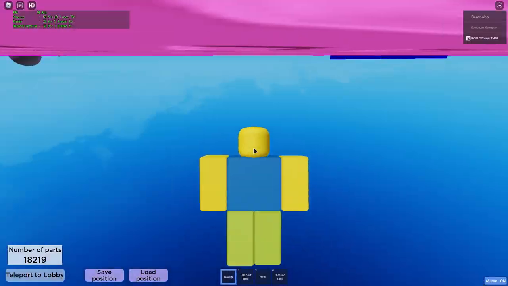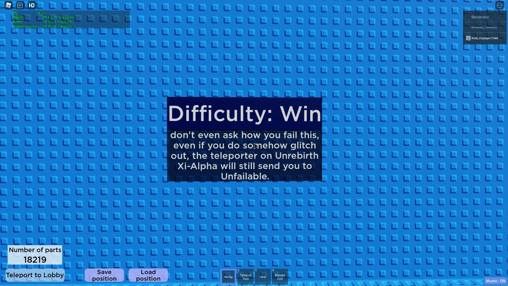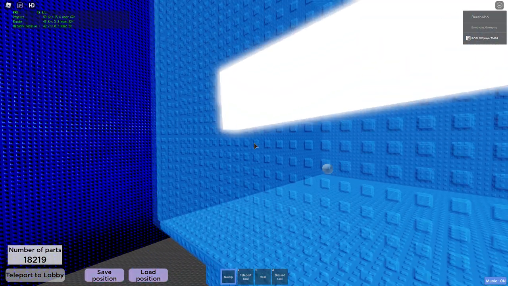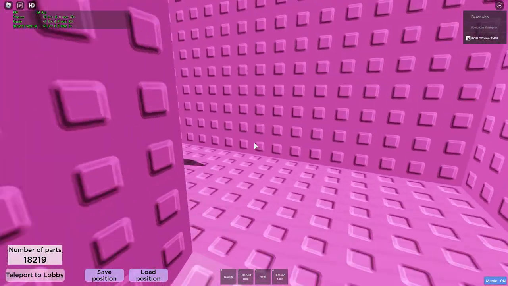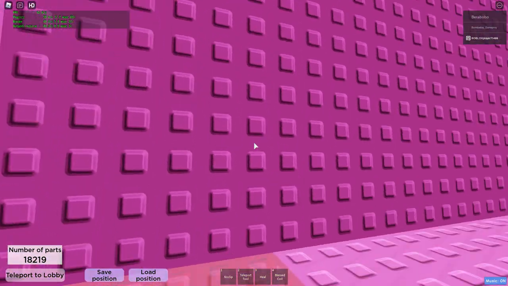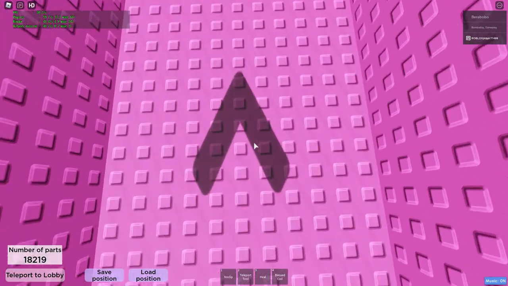Oh, well, instantly gone in. There's something already. This is win difficulty. Don't even ask how you fail this. Even if you do somehow glitch out the teleporter and unrebirth Exhibit Alpha will still send you to unfailable. Wait, is that unfailable? Okay. Well, let's go then. Before you unfailable, you touch the portal! Yeah, I did it! Oh, great. Okay, beat block, nothing wrong there. This is pretty cool. Whoa, okay. What the heck is happening?